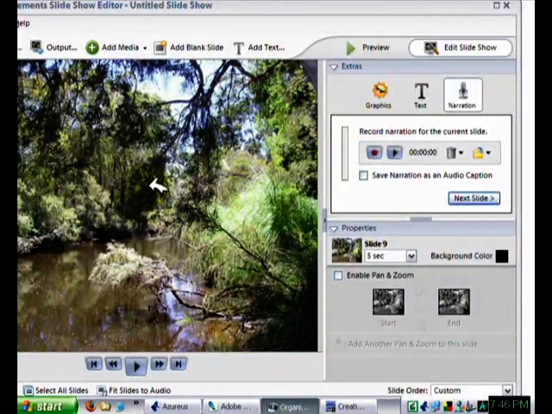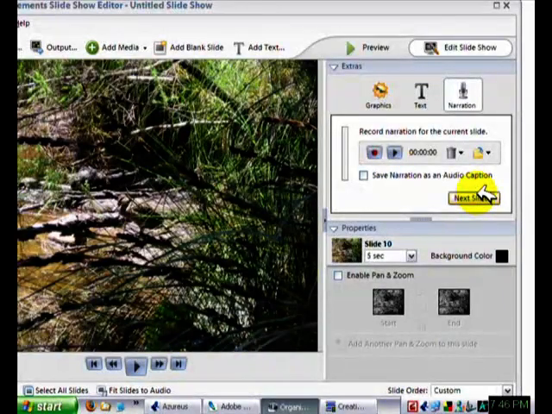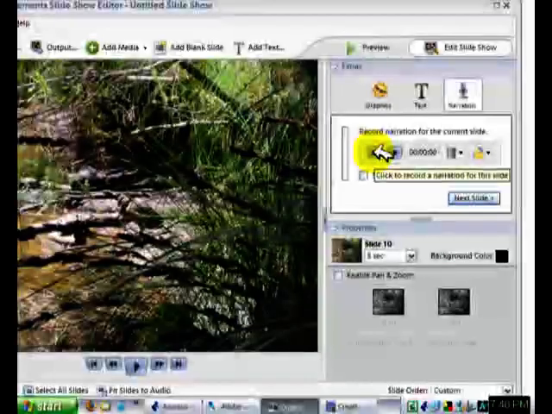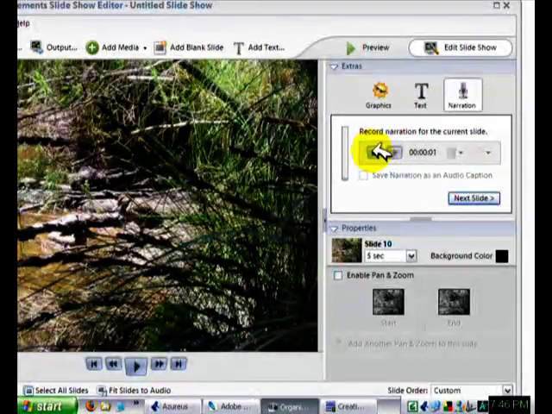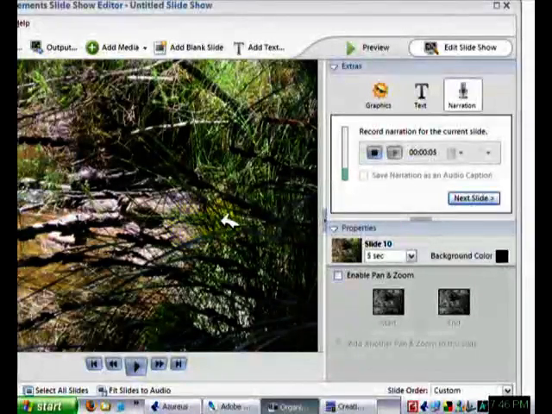When you're ready to start recording again, maybe you don't want to record anything on in this image. So I'll just go to the next image. There's a little duck down here, see? So I might want to make a comment on that. So again, I click record and I say, can you see the little duck in the bushes? He's well hidden, isn't he?